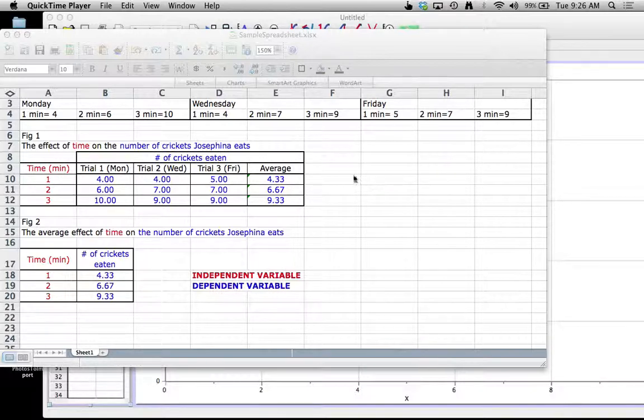Now, the question is, do we make a graph from the trial spreadsheet, or do we make a graph using the summary spreadsheet? Well, we could do the trial spreadsheet if we wanted to know if she ate faster on Mondays, Wednesdays, and Fridays, but I don't think she really has a concept of Mondays, Wednesdays, and Fridays, and pretty much when we take a look at our data, fairly consistent data depending upon the week. So what we really want to do is graph our summary spreadsheet.